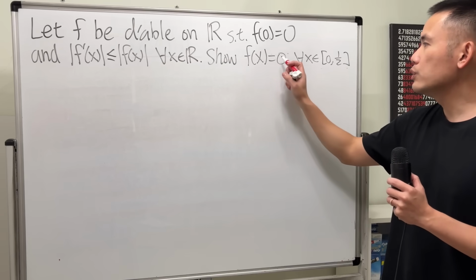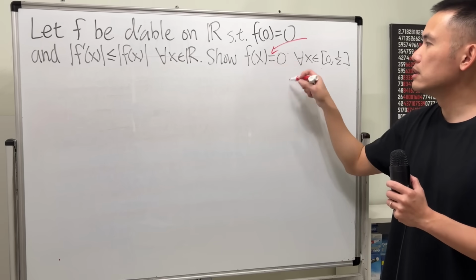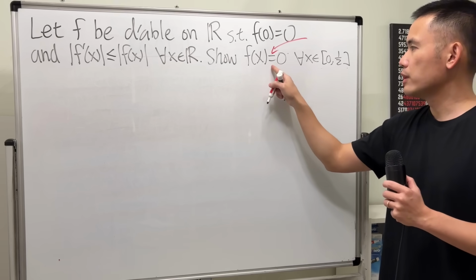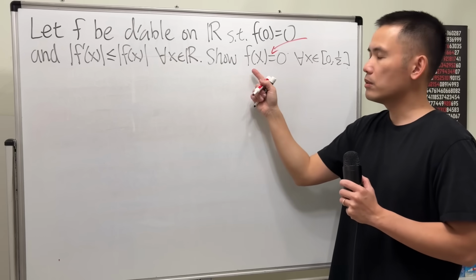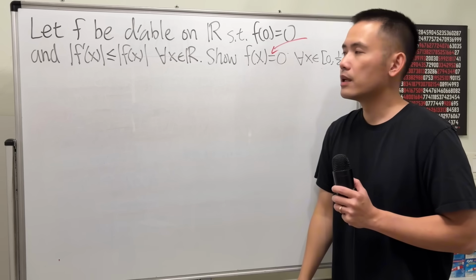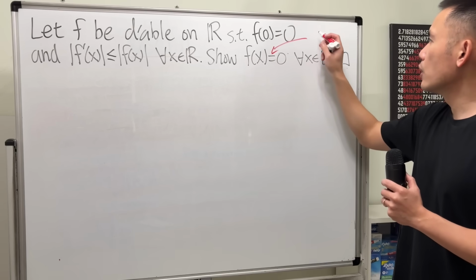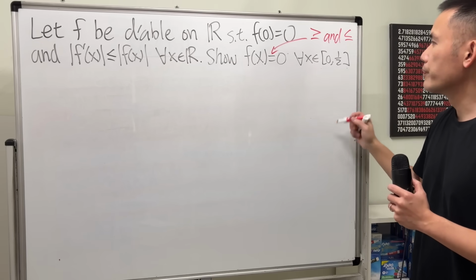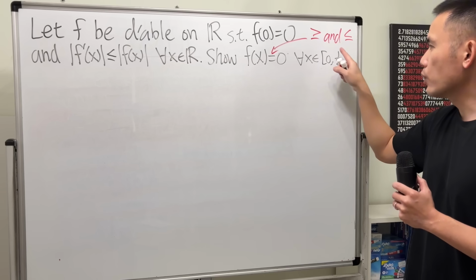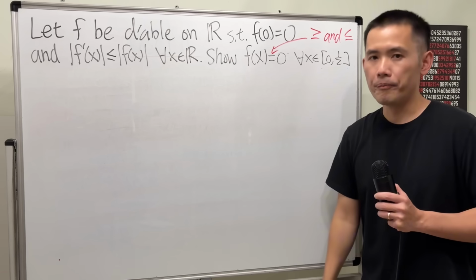Firstly though, how do we show an equality? You can think about an equality for two numbers, because if you put a number from here to here, the result is a number. The answer is that we will show greater than or equal to and less than or equal to. Because once we have these two inequalities, they have to be equal.